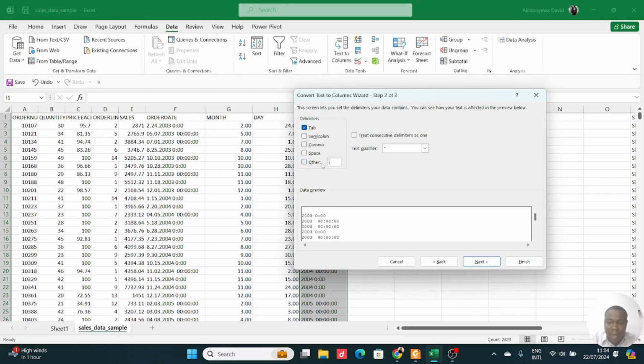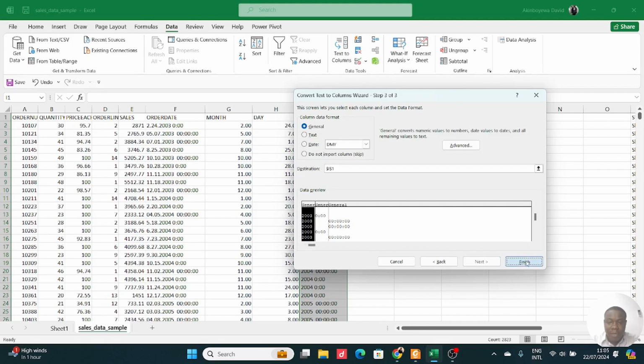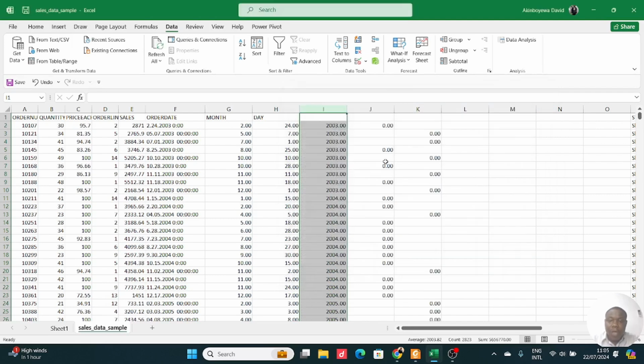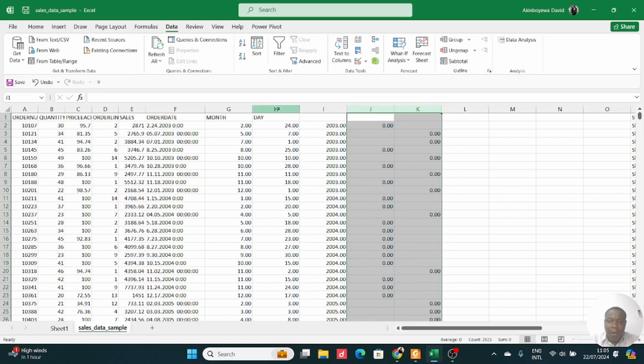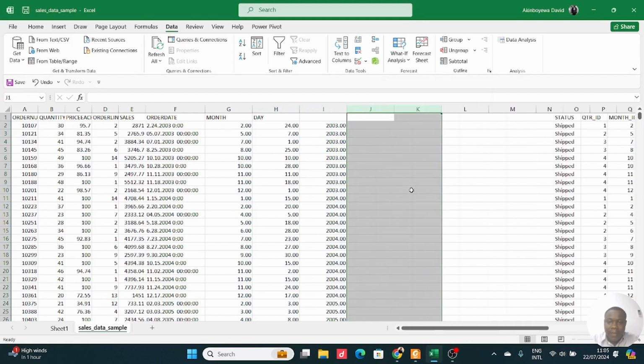Clean up that full stop there. Let's use the space. Press your space bar, and you can see there is a separation going on already. So next I'll just click finish, and that's fine. So there we have it, our time separated from all our dates. So we won't be needing this one, so I could just highlight them and right click and delete.